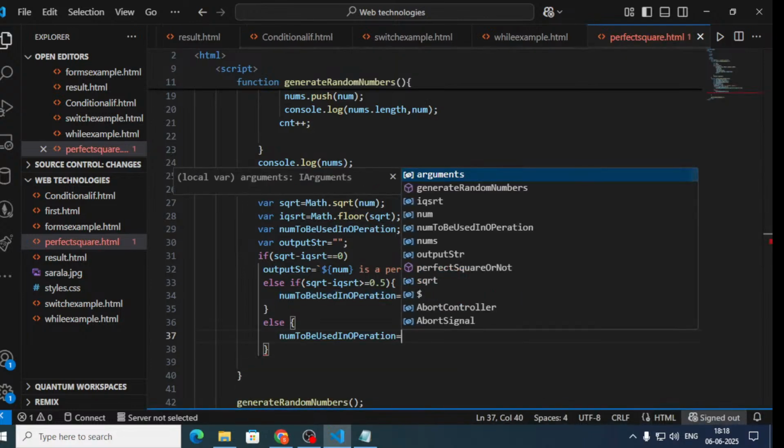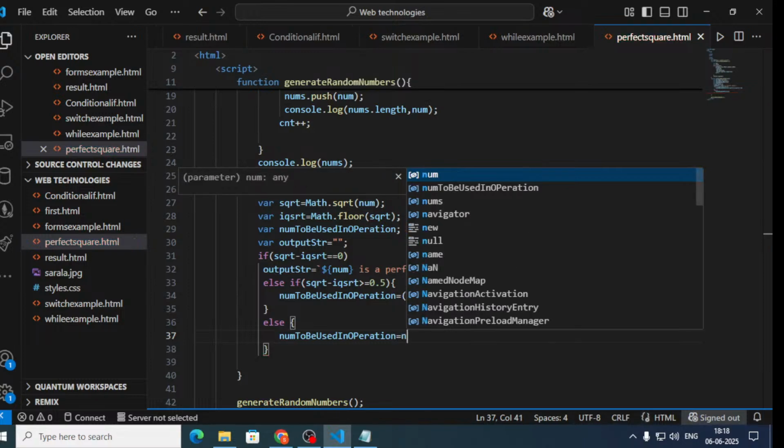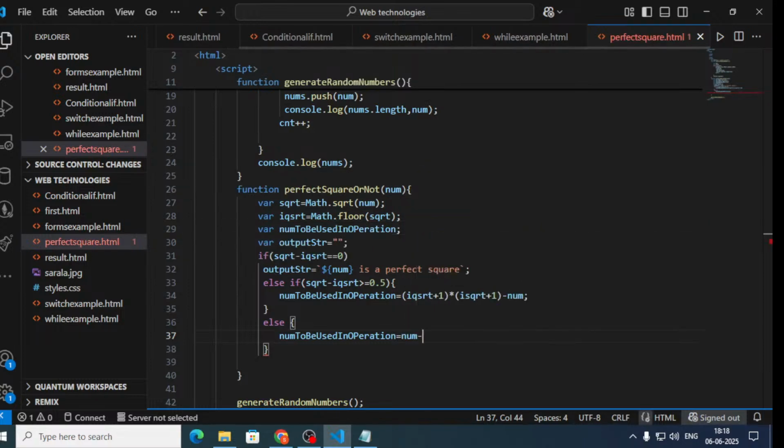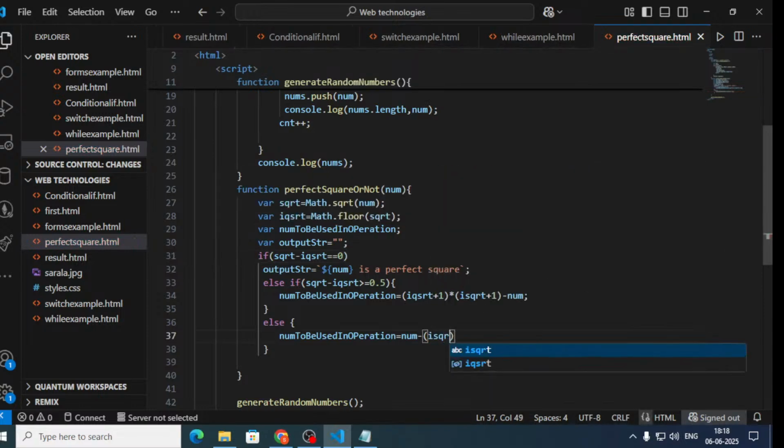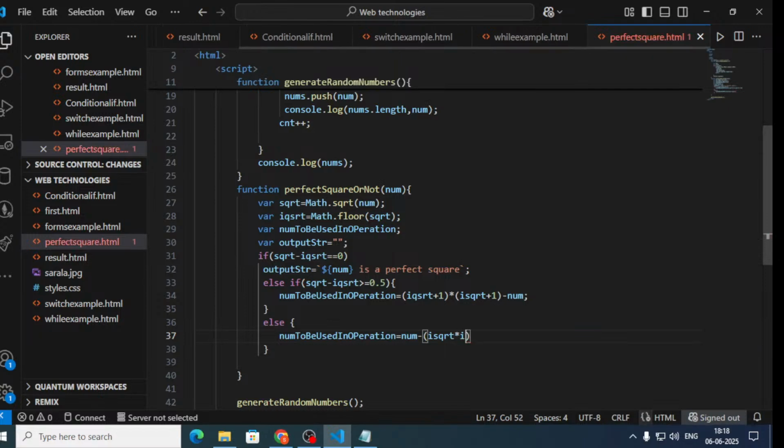Num to be used in operation equal to num minus isqrt multiplied with isqrt. So using this logic you can find whether a number has to be added or subtracted.